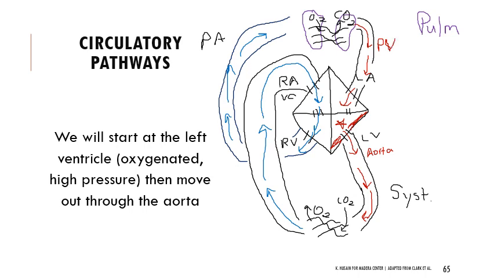So a couple things to kind of summarize this. The right side of your heart is deoxygenated, the left side is oxygenated. In the systemic circuit, arteries are carrying oxygenated blood and veins are carrying deoxygenated blood. In the pulmonary circuit, it's reversed. Arteries are carrying deoxygenated blood and veins are carrying oxygenated blood. Blood is just kind of passively flowing in through the atria and being actively pumped out through those ventricles.